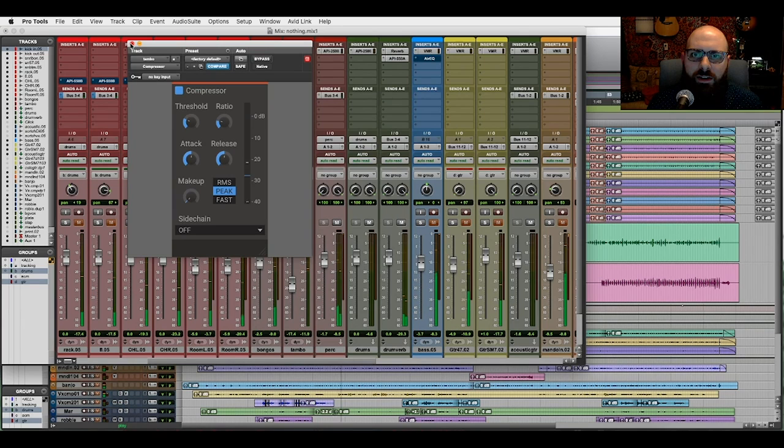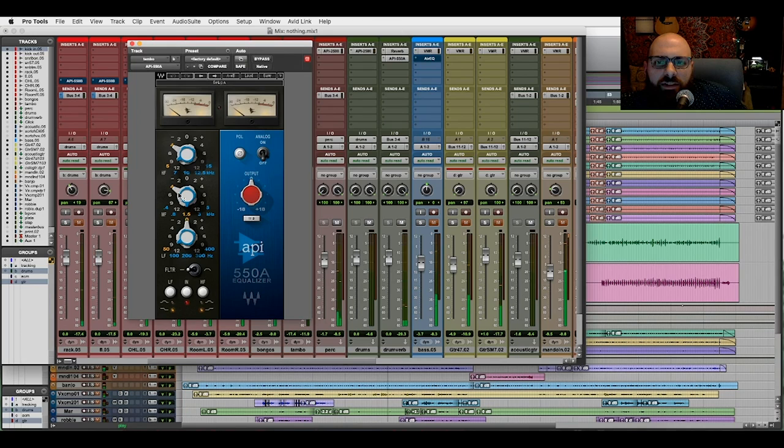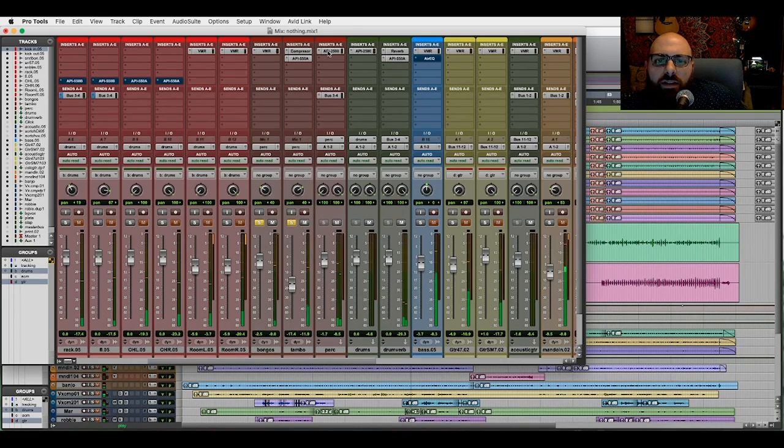This is cool. These are Kilohearts. These come with the Slate stuff. And it's pretty simple, but it gets the job done. Little EQ here. This is the tambourine. It was pretty bright, so we took a lot of the high end out. And then the bus compressor just on the whole thing. And then I'm sending the reverb out through the bus. Bongos are a little reverby as I'm listening to them now, but I think when we add everything in it kind of evens itself out.